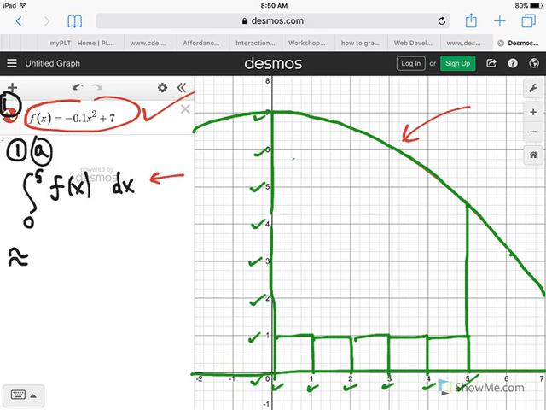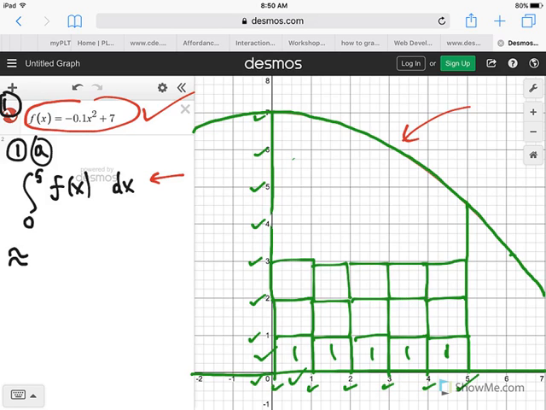The width would be 1 for each of the squares that I drew, and the height would also be 1. So width times height gives area. 1 times 1 is 1. So each of these squares has an area of 1 square unit. And how many of those squares do we have? Well, let's see how many we have. So altogether here we have 10, and we have 5 more here. So that's going to be 15.